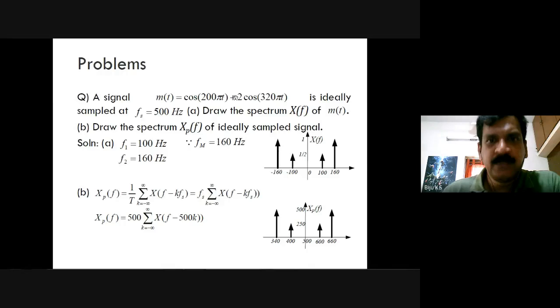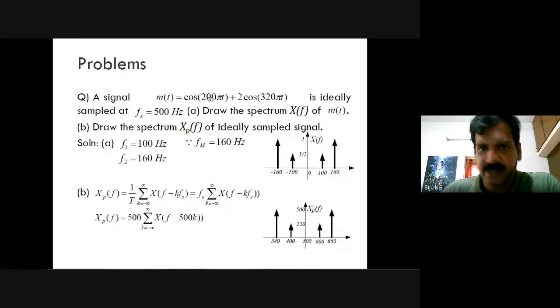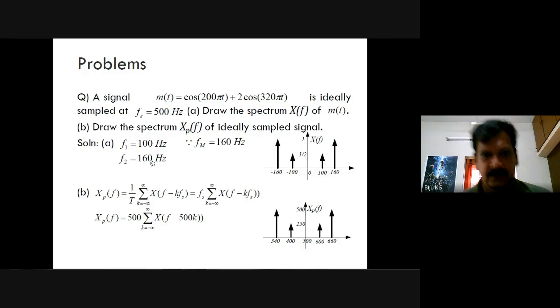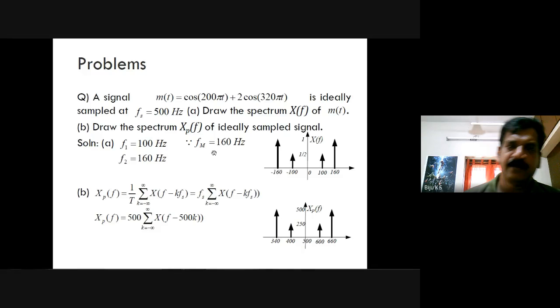Okay. So from these two signals, we can first calculate the f values for the addition of the two signals. What is the f1 value? F1 is half of this value because it is in the 2 pi ft form. So f can be obtained by 200 divided by 2, which is equal to 100 hertz, and second, f2 is equal to 160. And what is the maximum frequency? The maximum frequency is 160 hertz. So draw the spectrum of X(j omega).